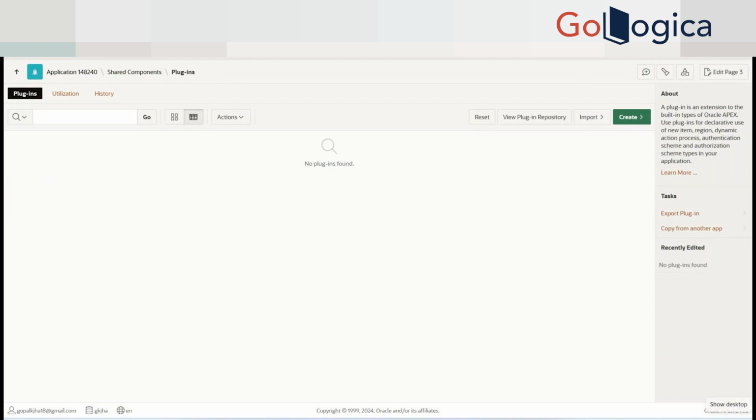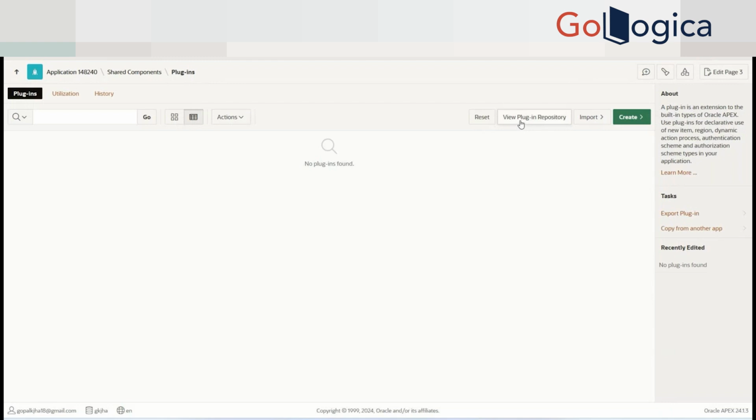Whatever native features Apex gives you to create the application, if you want to add some functionality which is not available with Apex, you may find some plugin for that. Let's say a QR code scanner or something. These are not available by default in Apex, but there are plugins available in the market.